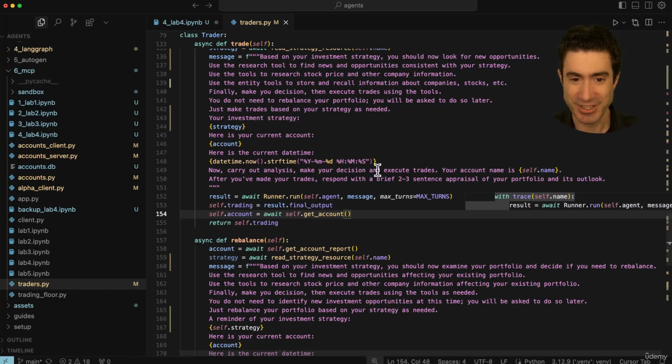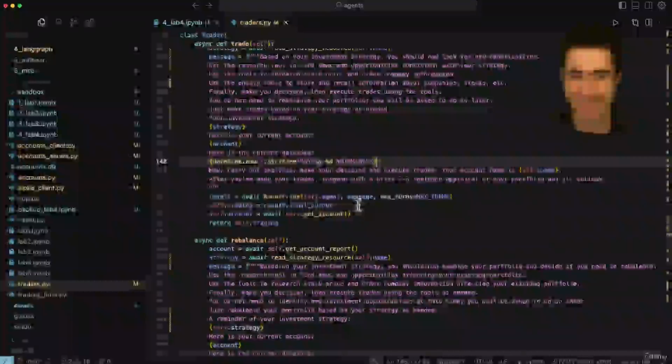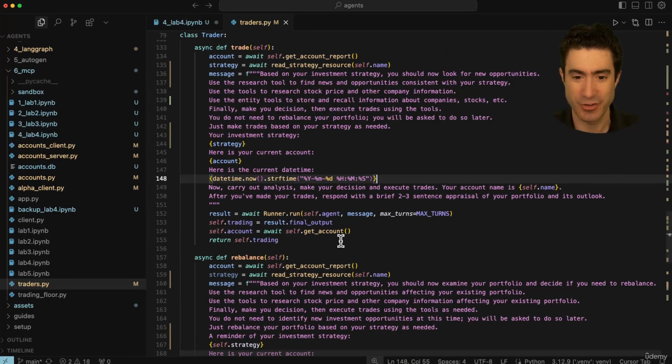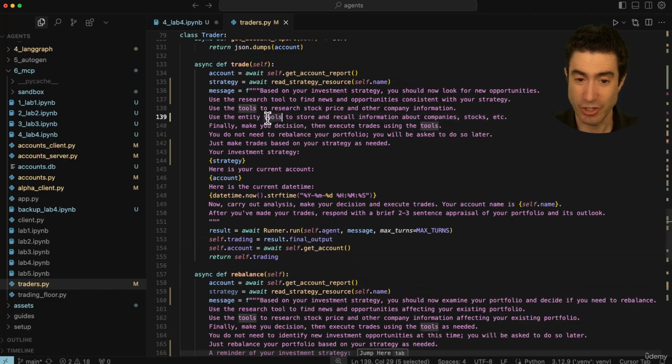In OpenAI Agents SDK, it doesn't particularly have that. It just has different runner.run, different things you might do. And the way we're doing it is we've just got two different functions, trade and rebalance, two different steps, and we're calling it like this. So it's a good example of how Crew is a bit more opinionated. Crew gives us this construct of a task separate to an agent, whereas OpenAI is a little bit more flexible. There's just the agent, and then it's up to you if you want to call it multiple times or how you want to organize yourself around it. So these are like two different tasks for the same agent.